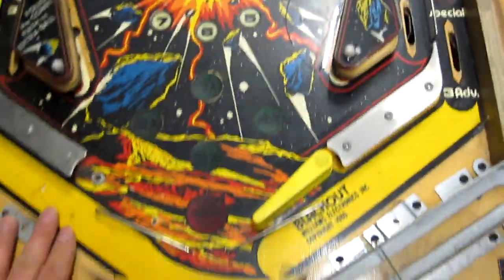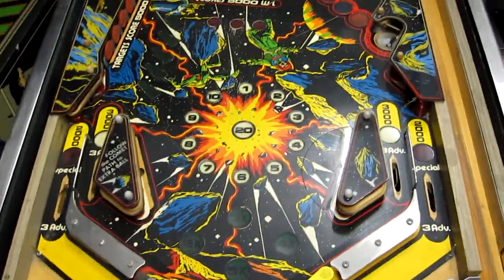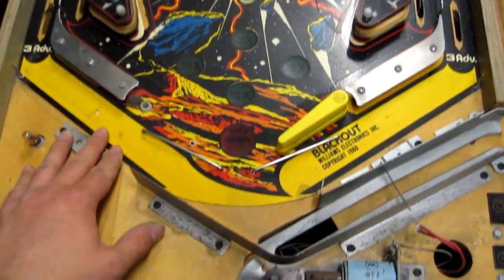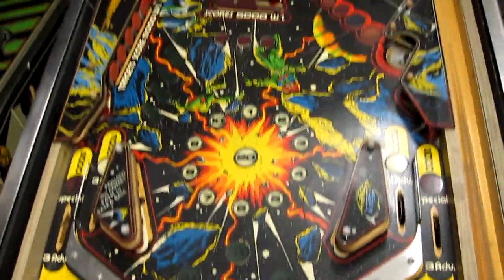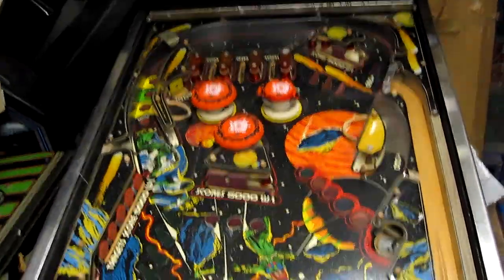I'm not actually sure this is good enough to warrant all the effort of getting this playfield working, because this playfield's quite a mess. It needs a few things doing. It's got a few gouges in it, and it's still got scratches going down it. And there's bits missing. Poor condition plastics on this one. I'm just not sure it's worth the extra effort to swap everything over from the other playfield onto this one, just for a bit better condition.